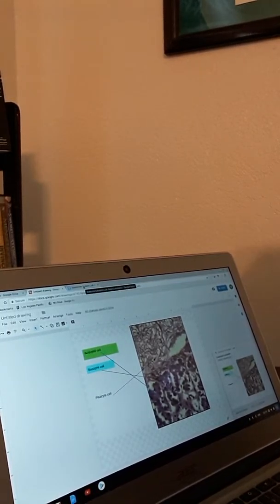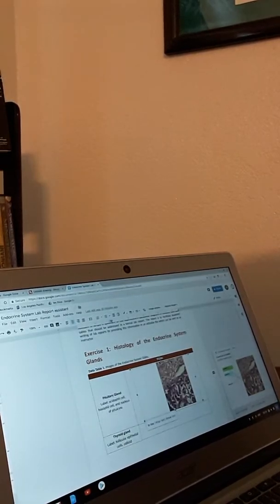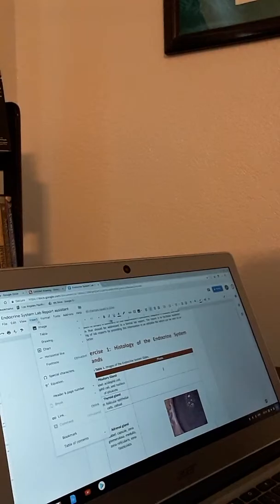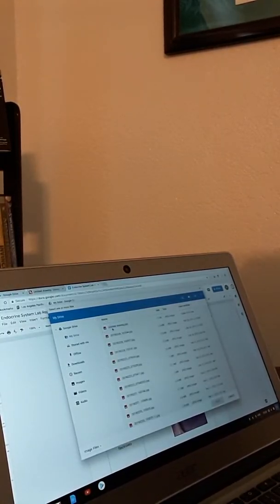I'm going to go back to my Lab Assistant. And we are already clicked on this, so we want to delete this picture out. So now it's out. So the line's right here, blinking, where we need to go up to Insert, Images. We just uploaded this, remember, JPEG. Uploaded from computer. And we're going to wait for this to come up.